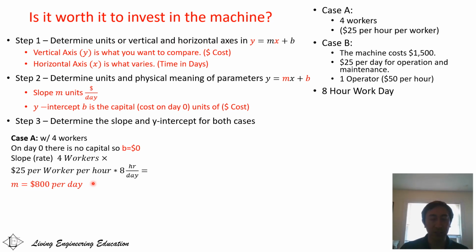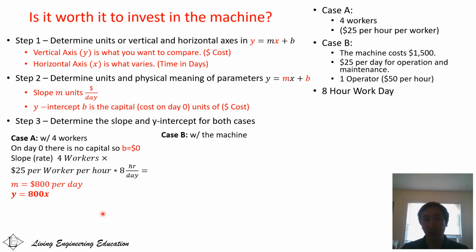The way to check is to see what your units cancel out to be, right? So 4 workers, that workers cancels out with the per worker component, which is like dividing by the term worker. Per hour times an hour component, so that cancels out. So this makes it $800 per day, right? For this whole group of 4 workers, it costs me $800 per day to pay them. So my linear equation would simply be y equals 800, the slope, times x plus 0 for the y-intercept. So just 800x. Great.